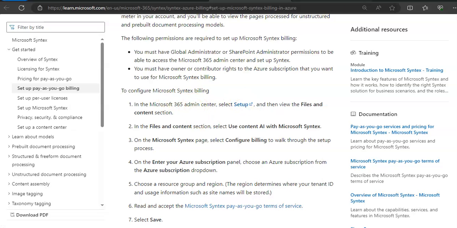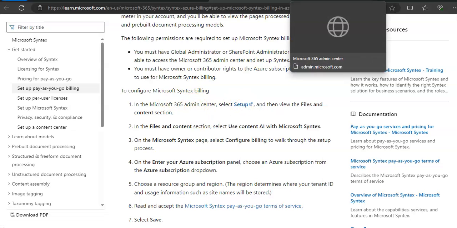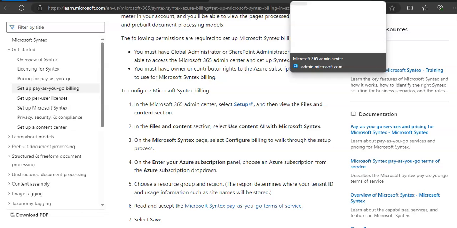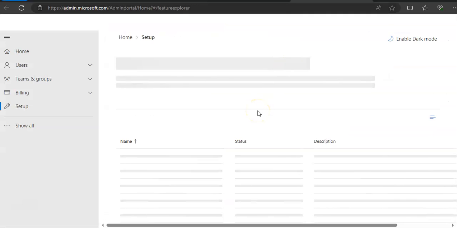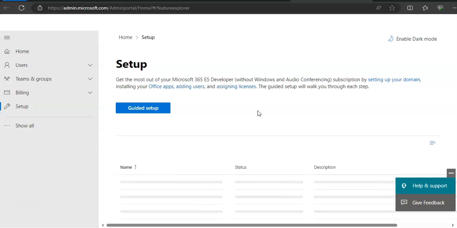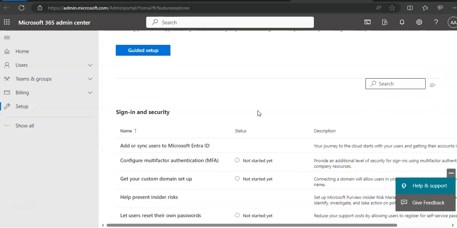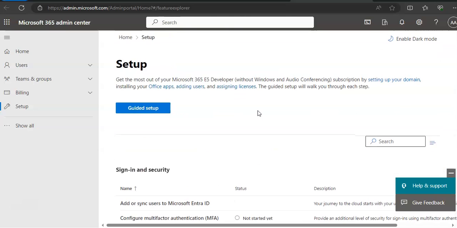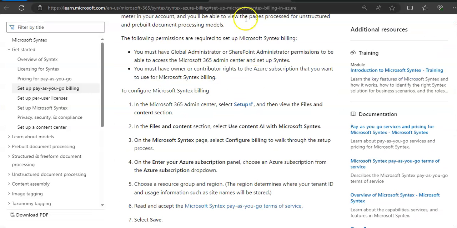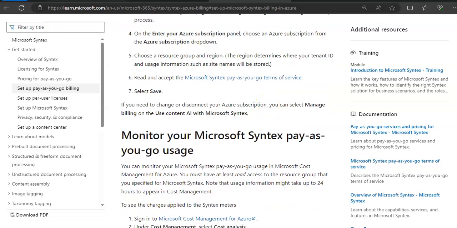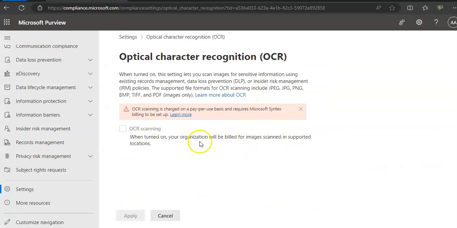So in the 365 admin center, if you log in, because this is my lab tenant, I won't be able to do it here, but once you do it, then you will be able to enable the OCR scanning.